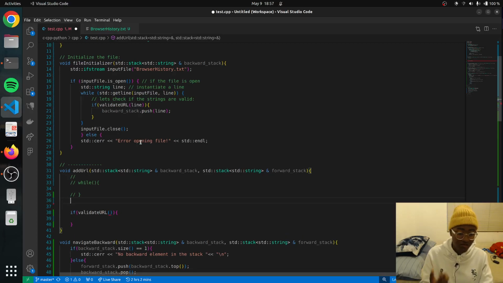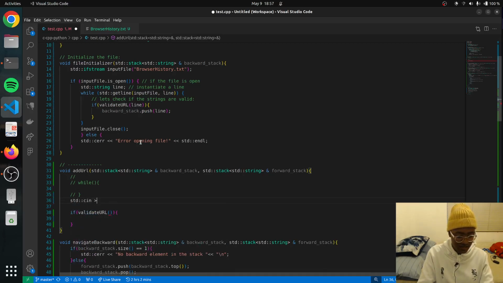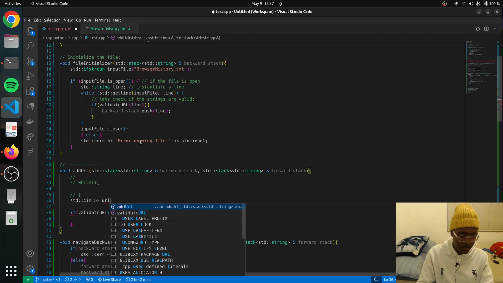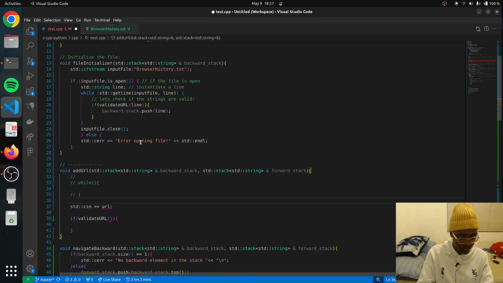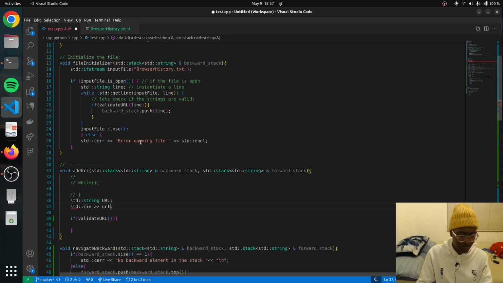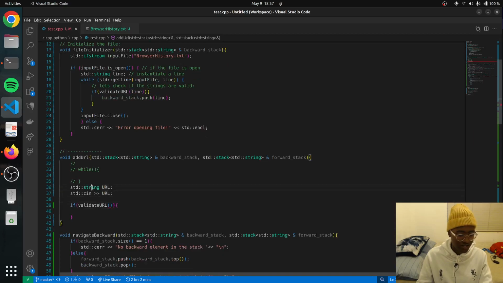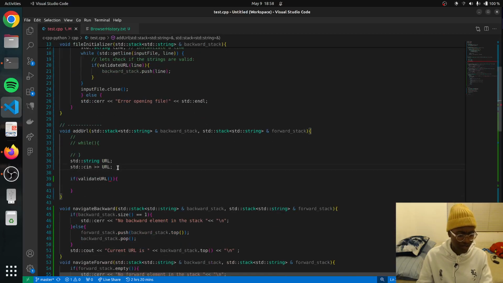We're gonna ask the user for a URL. So std::cin, right, URL. But what is the URL? URL is a string, std::string URL, like that. So we grab the URL from the user, store it as a string inside this variable, and now we're gonna pass the URL to the function.